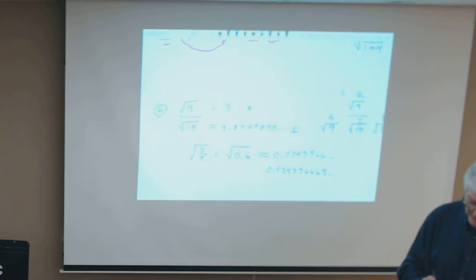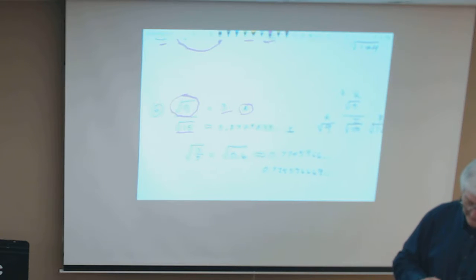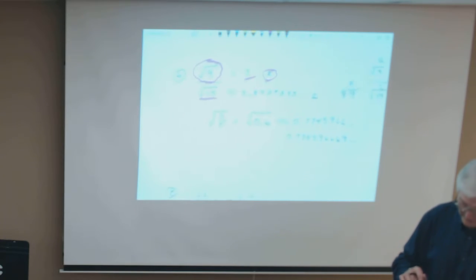Then let's jump down and do number 6. The square root of 9 is what? What number would you take times itself to get 9? 3, which is a rational number. The square root of 15. Now watch. The square root of 15, do I have that down here somewhere? Did I put it down here? No. Did I put it out here?